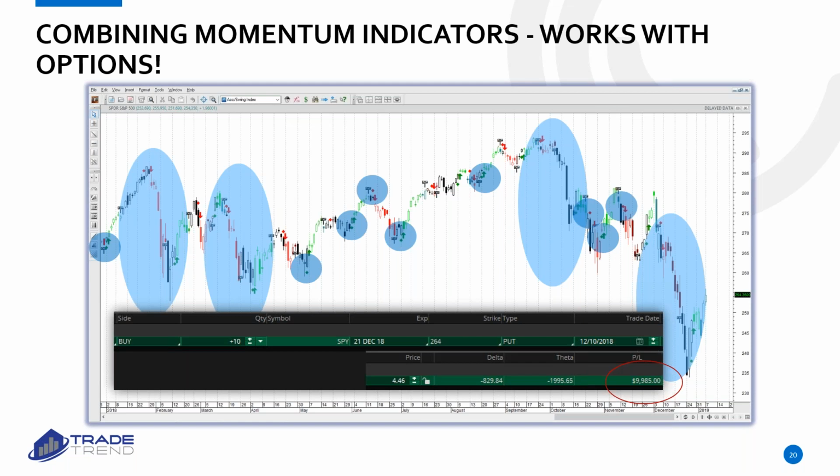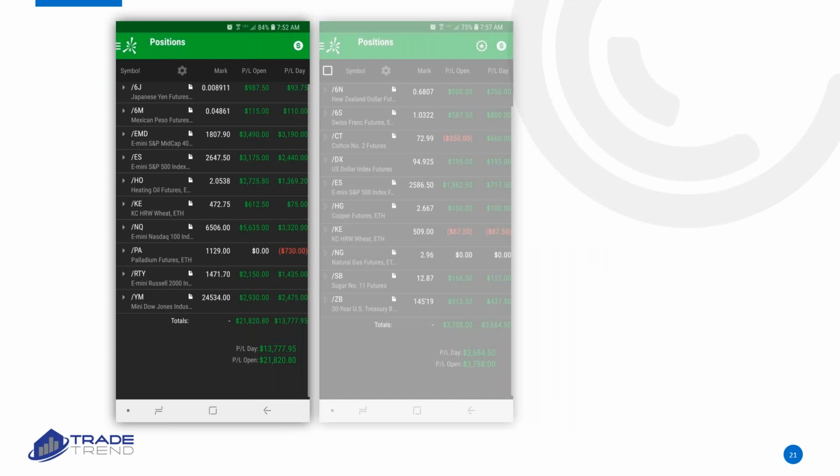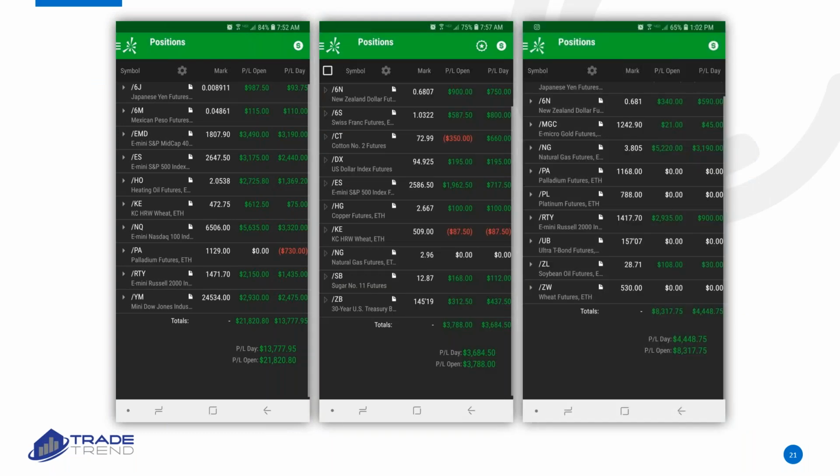So pretty incredible stuff. I'm going to show you a few more screenshots of my live account. This is specifically from the December market correction, when my momentum indicators told me, hey, Jeff, the market's going to potentially be selling off here. I'm going to implement a short strategy. I shorted a lot of the futures contracts, and these aren't anything crazy in terms of position size. These are all just one contract trades. I typically, again, have 5 to 10 trades on at a time, but I was able to short the E-mini S&Ps, the E-mini NASDAQ, the E-mini S&P mid caps, and look at what's possible.